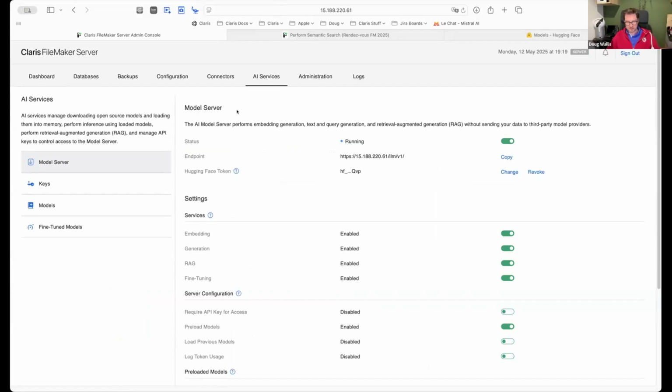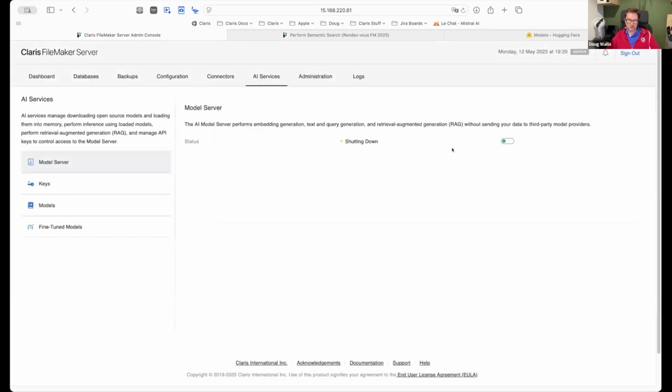And because we have a licensing system that's kind of open, you can have multiple installs of a FileMaker server. You could potentially decide to run this FileMaker server with no FileMaker database on it, and you'll have a FileMaker server with the LLM server running on the side of it. So the install process is very straightforward. The first time you launch it, if I kill it, you'll have no information.